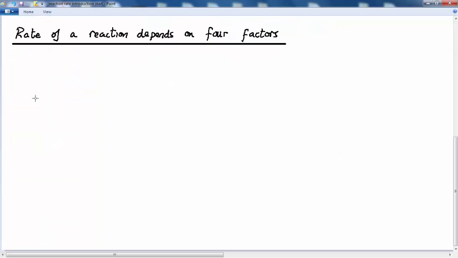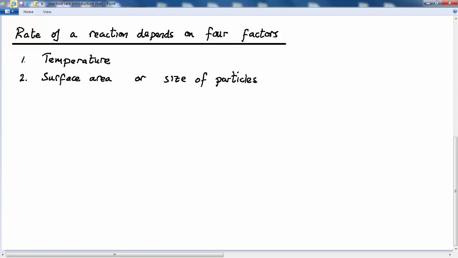And so what we're going to be looking at in this unit is what affects the rate of reaction, and there are in fact 4 factors which can affect how fast a reaction takes place. And we're going to be looking at each of these in detail in the following unit, so I'm just going to briefly mention them now. The first thing is the temperature of the reactants, and then the next important thing is the surface area of the reactants, or the size of the particles involved in this reaction. Then we'll be looking at the concentration of the reactants if we're talking about, for example, a solid in a solution, or the pressure of the reactants if we're talking about gases, for example.